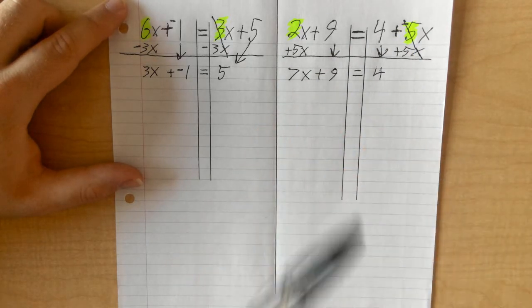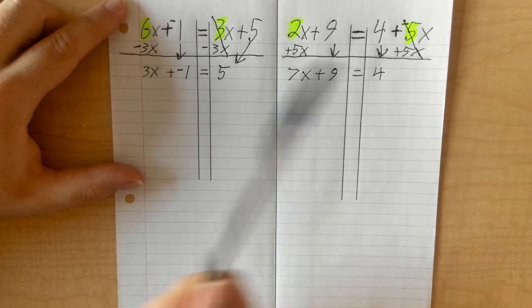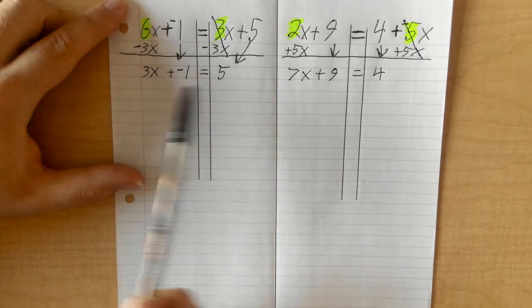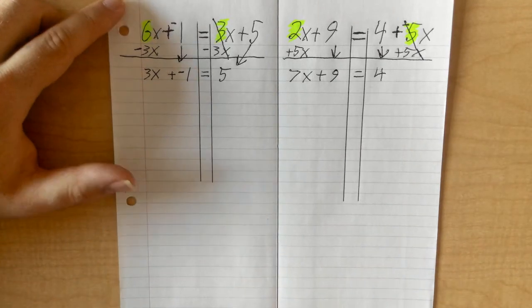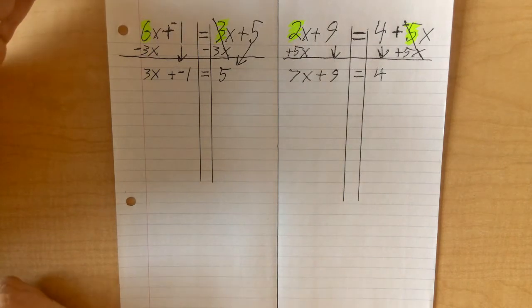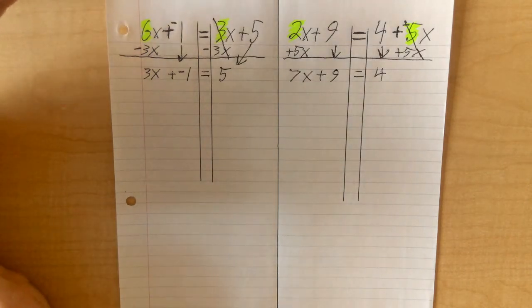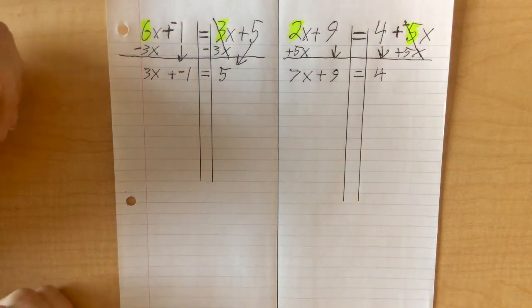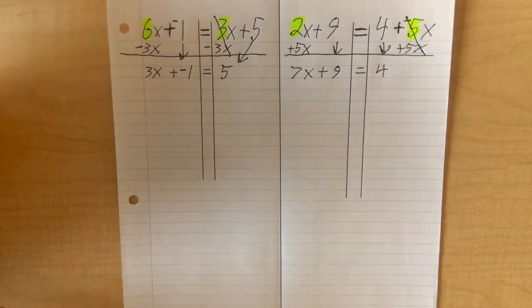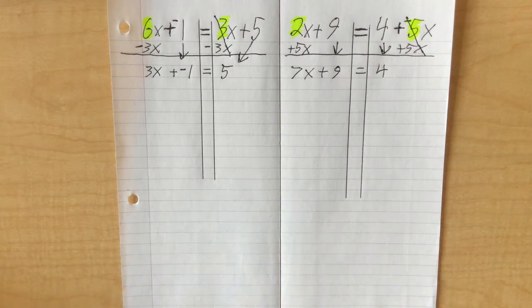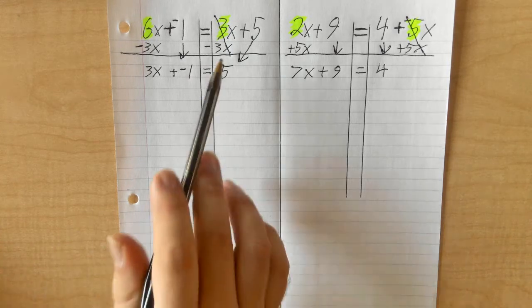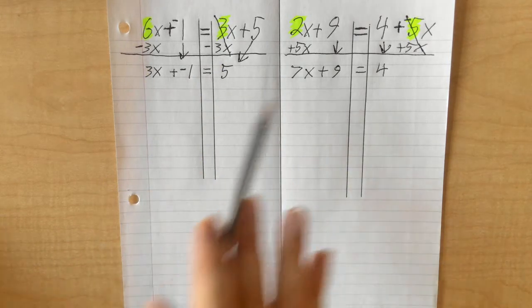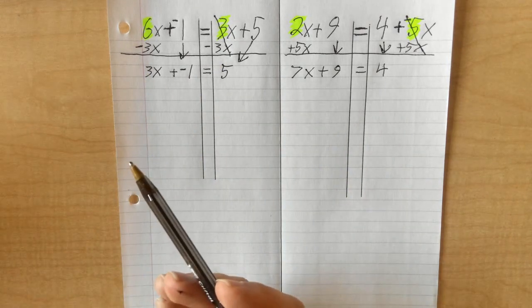Okay. What you'll notice, by moving the variable to one side in both cases here, we really just have a two-step equation then. So the two-step equations were our previous assignment, and now we're solving equations with variables on both sides. But remember, math kind of builds on itself. We had one-step equation, two-step. Here we have variables on both sides. By moving the variable to one side, really what we're looking at now are our two-step equations, right?